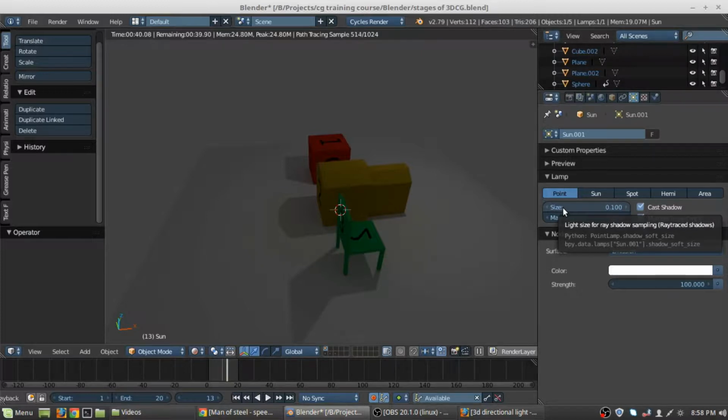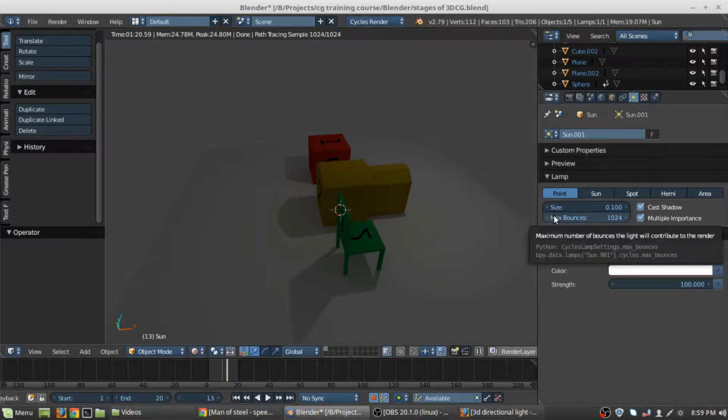So if you want some sharp shadows, you have to keep it as it is. Now down here is the max bounce. It's the number of bounces the light takes before it reaches the camera. We will leave it at default, and most likely you will always leave them at default unless you know what you're doing.